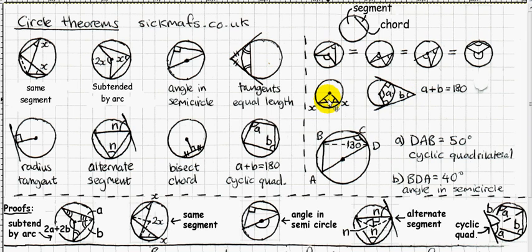This is very simple. Basically, if you've got two radiuses, or two radii, I should say is the proper way to say it, again, you connect them, you get an isosceles triangle, so therefore this angle must equal this angle.